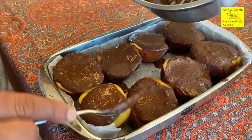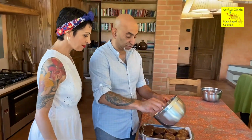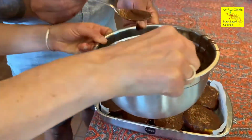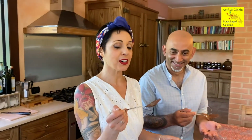Okay. So I'm just picking up the last of the little bits of sauce in the bowl and putting it over the peach, the last peach. This was the best part when I was a child, is that we have the bowl with the leftover and you eat it. You eat it, huh?